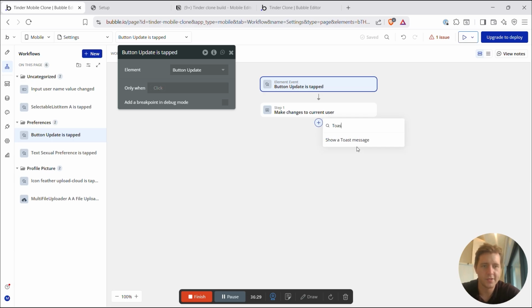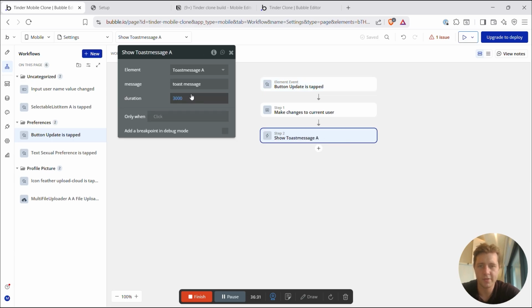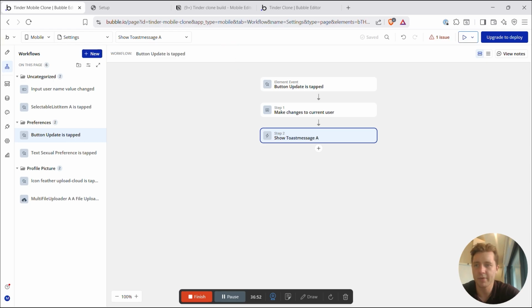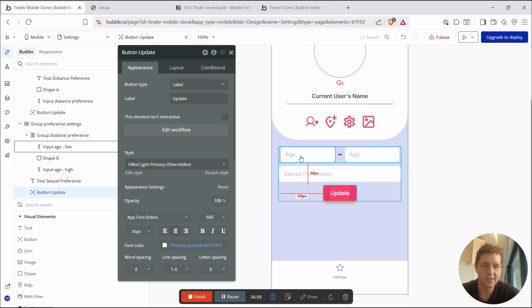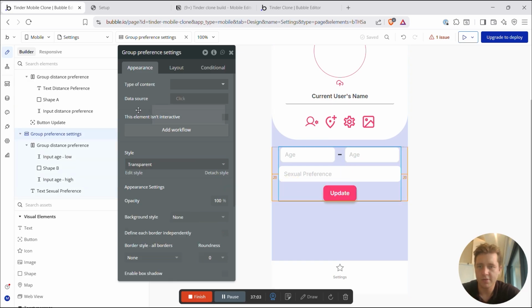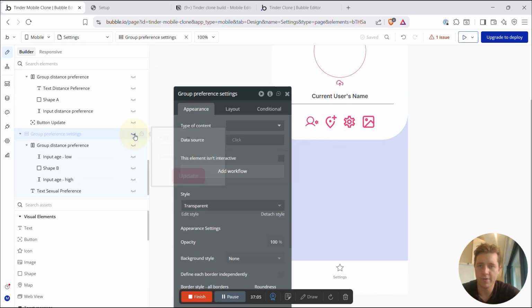So we're going to edit this workflow. And we're just going to type toast. Click the plus button, type toast. And then in this message area, you can add your custom item. So like here, I could say preferences saved or whatever you want to show to the user. But for now, we're just going to keep it simple. And we're just going to click save or type save. Cool. So now we've finished this. The user will click update. It will update these items and then show that toast message. So we can actually go and minimize that.